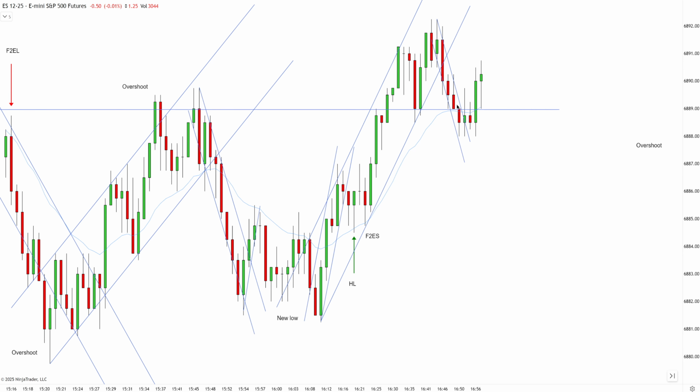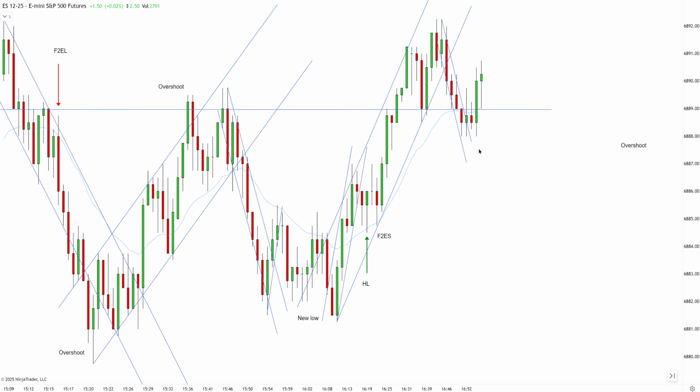You have a new high here, first entry long, pullback, second entry long. Second entry long triggered here, but of course you cannot go above this bar. You need to wait for this bar to get a trigger. It's a bullish bar, we're buying. I didn't take it because you're buying quite at the top of the move. I was looking for some high low, something like this, to truly confirm, okay, it's confirming the second entry long, the uptrend is in play, because there can also be some tiny break.